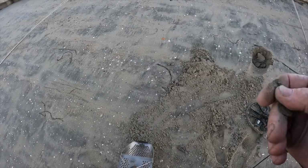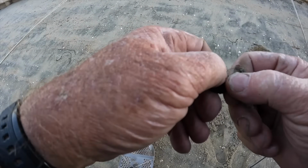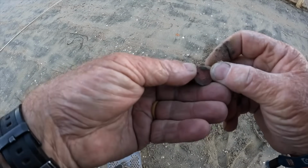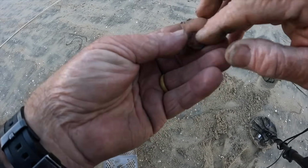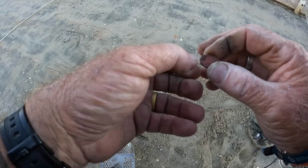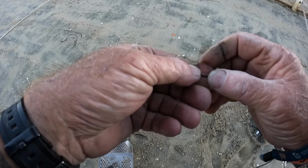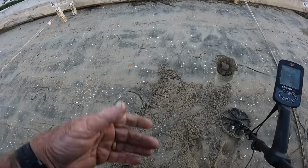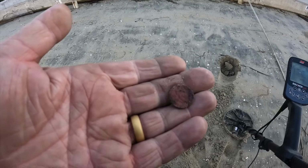I cannot for the life of me tell you what this thing has on it. Okay, it's definitely Lincoln. Let's see if I can figure out what's on the back of it. And I think it might be... probably have to get the guy with the good eyes over here, but I think that's a Wheatie. I'm pretty certain that that's what that is. I think it's a Wheatie. Will you look at that? Yeah. It is? Absolutely is. Daniel says, yes, that is a wheat penny. Sweet!